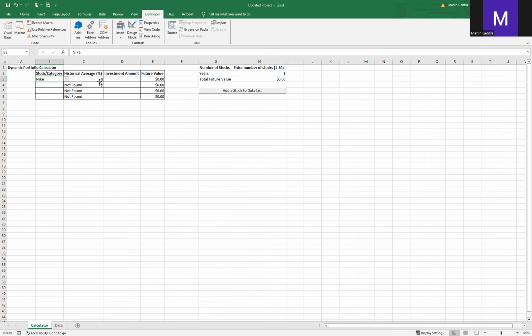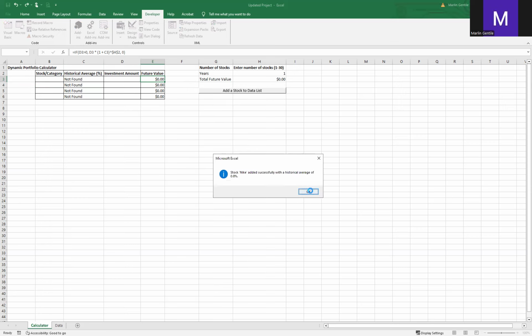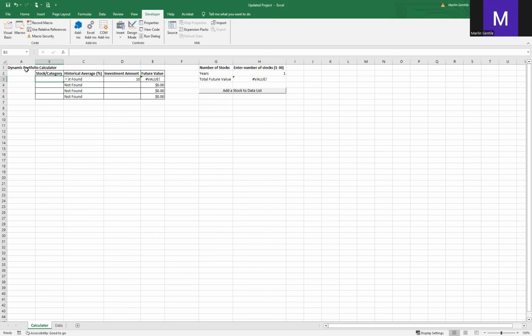Now, I wanted to show this because this is input incorrectly on purpose, for the fact that you have to insert it as a decimal when we do insert. So let's do this, go back and do Nike form, and we're going to do 0.8. So you add it as a percentage. And now let's do our investment amount of Nike, our second Nike, I should say. And we can always go back in the data table and delete those. Here we go.